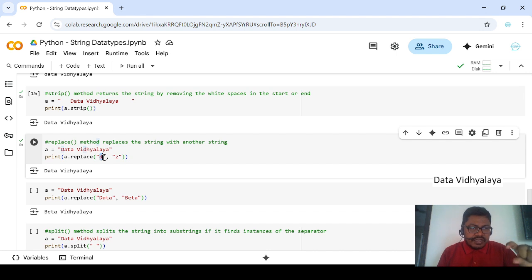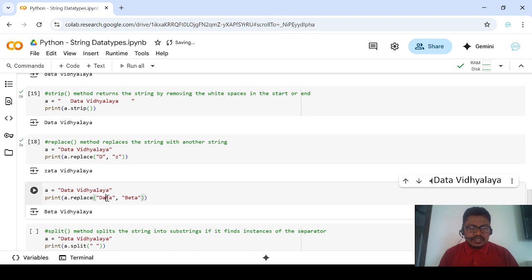We need to be very careful when you are defining. We need to be very particular about what the exact value is. For example, now if we add that d with a capital, you see it will replace it with z. So it is case sensitive: wherever you want to replace, only that will be replaced. This is how it works for character replacing.